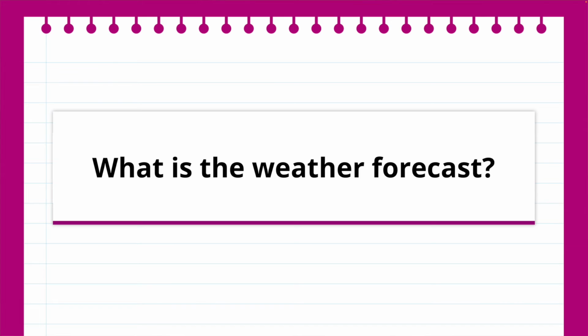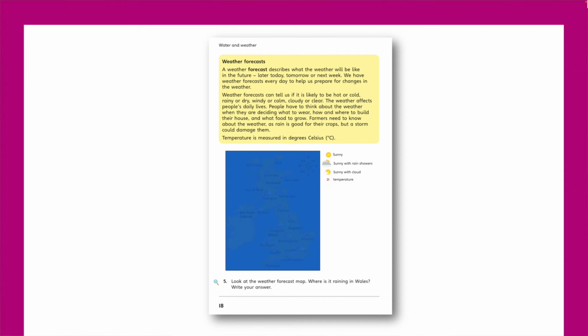The fourth lesson asks, what is the weather forecast? In this lesson, pupils will learn about a profession which draws heavily on geography, meteorology. Pupils will learn how we can use our knowledge of the Earth's processes combined with observational data to predict what the weather will be like in the short term. They'll then have the chance to read a weather forecast map and understand the symbols used.